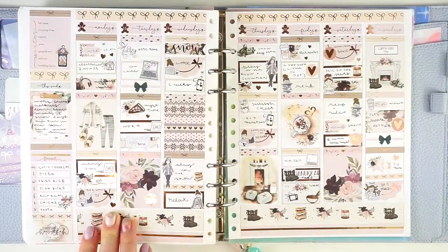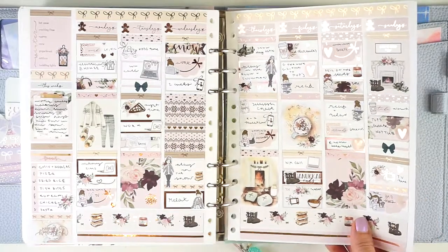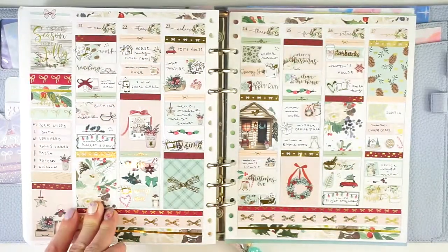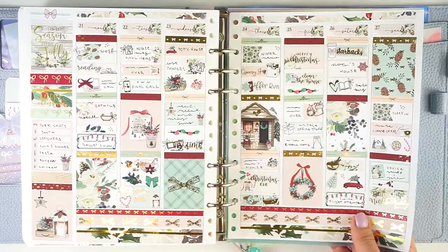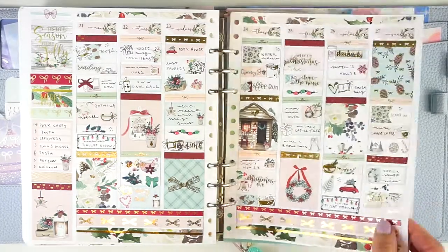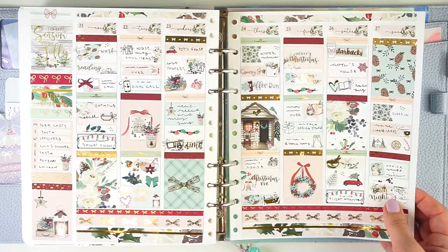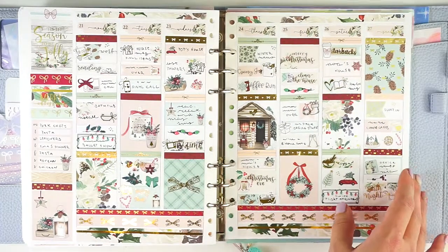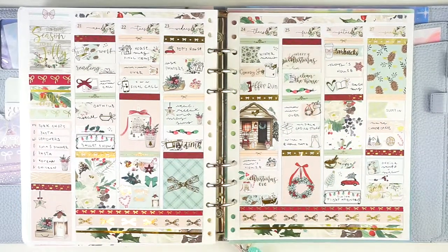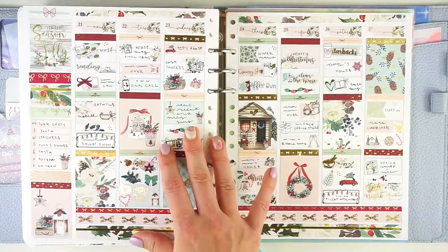And then we are into December with just a few kits left. My last fall kit was this fall farmhouse from Sadie Stickers — really cute, brought in some fun red elements to punch it up. And then we have this kit from Sticky Essentials called Zen — a very cozy winter vibe — and this was the beginning of Hanukkah. And then I have my final two spreads: Toasted Marshmallow from Two Little Bees, which went up just a couple weeks ago, and then my last one, also from Two Little Bees, was Jolly — the week of Christmas. I taped the last two pages of the planner together because I planned the week of New Year's Eve in my 2021 planner.